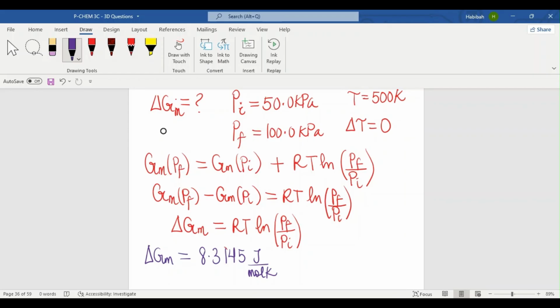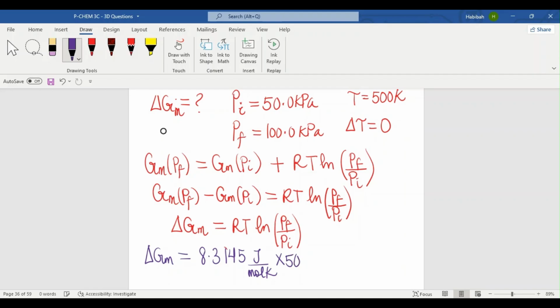We're going to be using the 8.3145 because the unit for change in Gibbs energy, or just any energy unit, is joules. We're looking for the change in molar Gibbs energy, so what we're actually supposed to have is our answer in joule per mole or kilojoules per mole. So we have to use the units of the gas constant that actually match the unit we're supposed to get for the answer. That's why we cannot use 0.08206, because that's not the gas constant you use whenever you're trying to get the energy unit. So we're going to be using this one times the temperature.